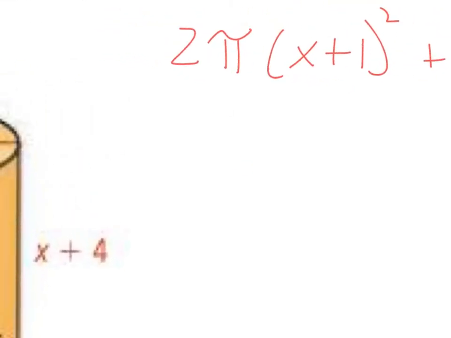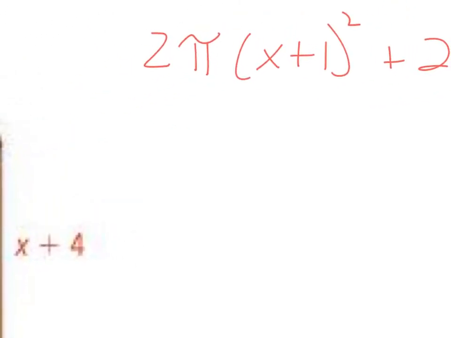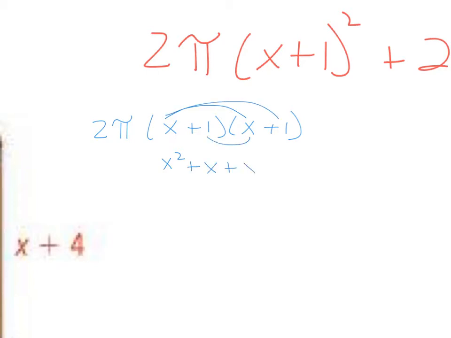So what I'm going to do is focus in. I'm not going to worry about the whole second part here. I'm just going to focus on this first part to start with. I have a 2 pi on the outside. I'm going to leave it there for now. And again, that squared means write it out twice. So now when I write that out twice, I can FOIL this guy. I'm going to FOIL, and I get x squared plus x, or 1x, plus x, and then 1 and 1 is 1. So I get x squared plus 2x, so keep in mind that there is a 1 in front there. So 1 plus 1 is 2, plus 1.